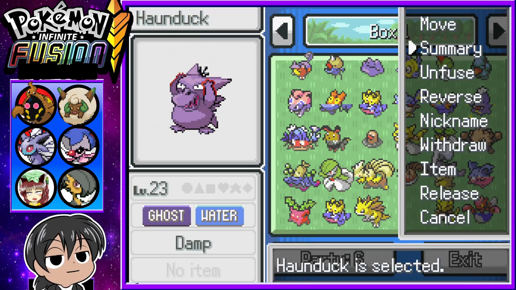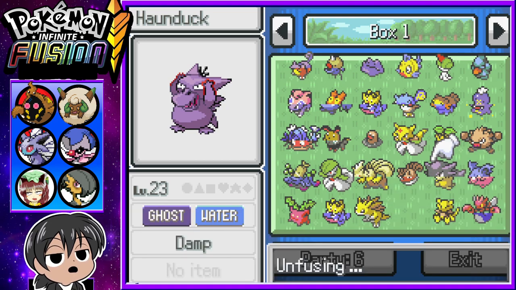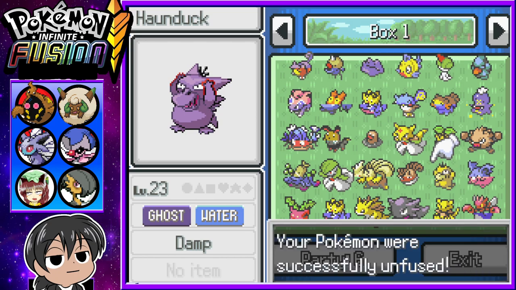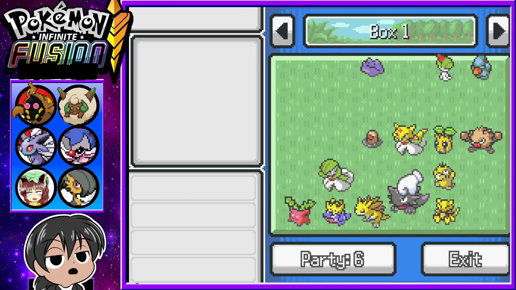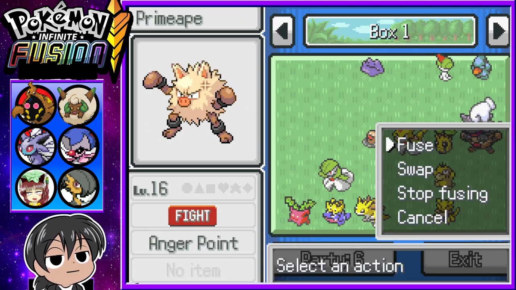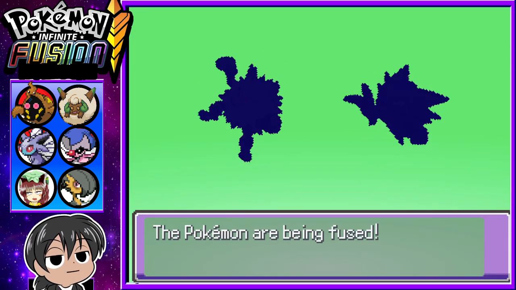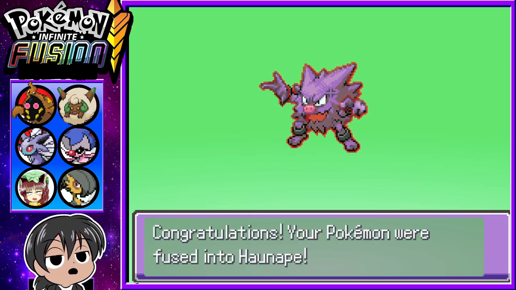Okay, unfuse. I think we already saw a Gardevoir and Gengar before. Could be wrong. I want to see the Primeape. It's probably gonna be super mad. It's just gonna be a giant spiky ball. Mad spiky ball of doom. Yeah! It's exactly what I thought it was gonna look like.